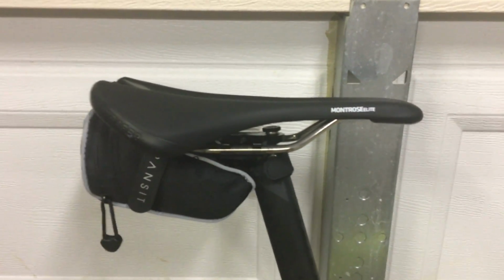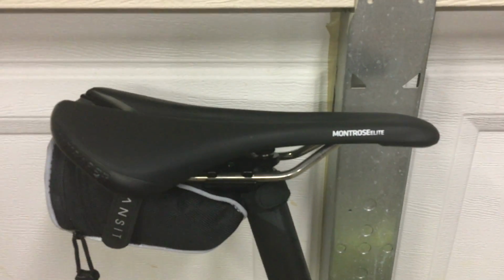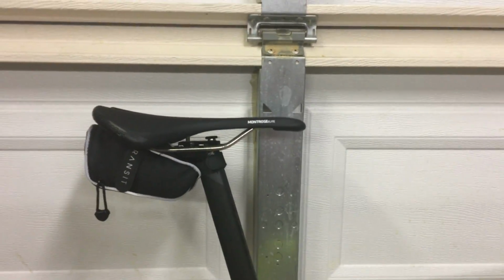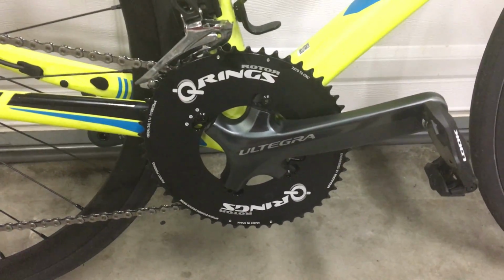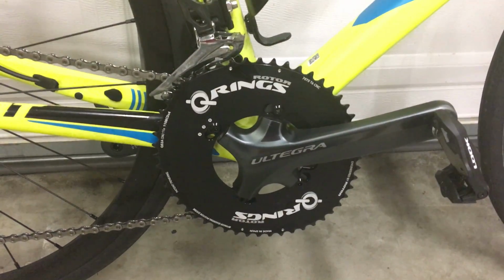Again, the things I changed, took the giant saddle off and put a better saddle on, which is the Bontrager Montrose. It's very similar to the Specialized Roman. Again, Q-rings. I have a 5234.